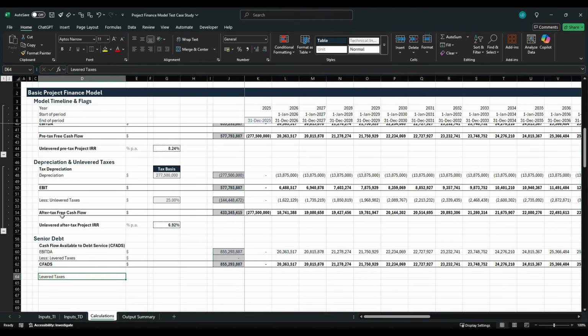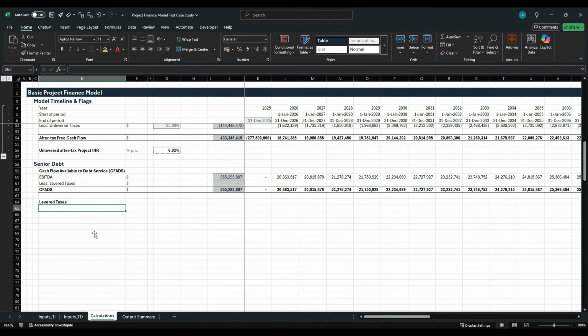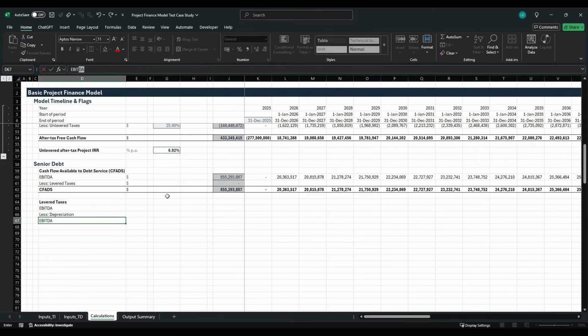Levered taxes. And to calculate our levered taxes, let's just go through the typical income statement. To do that, we will start again with the EBITDA. Then we will have to subtract depreciation, which will bring us to EBIT.